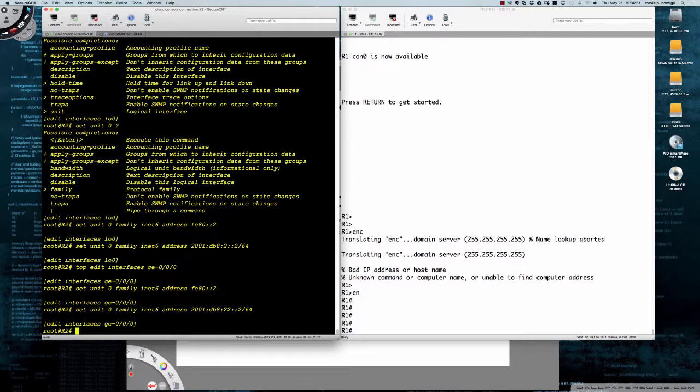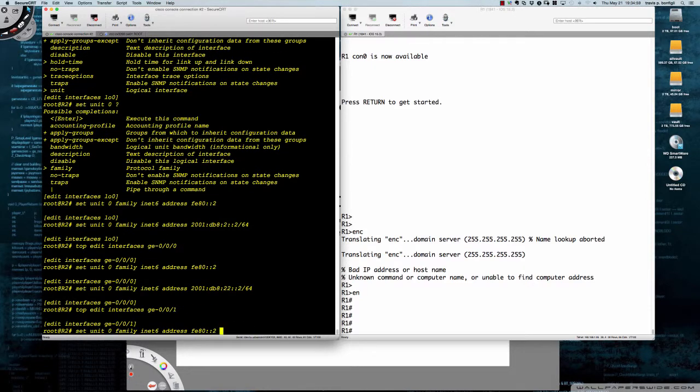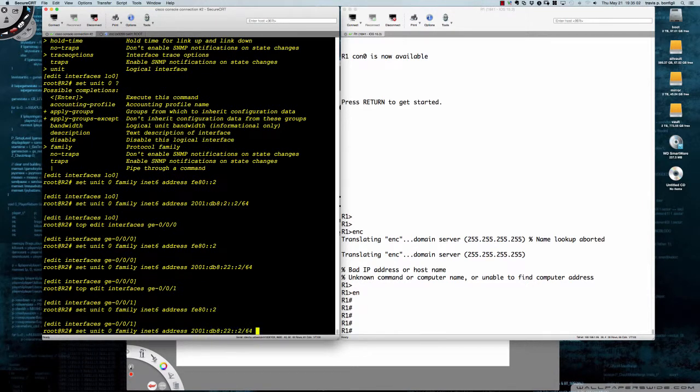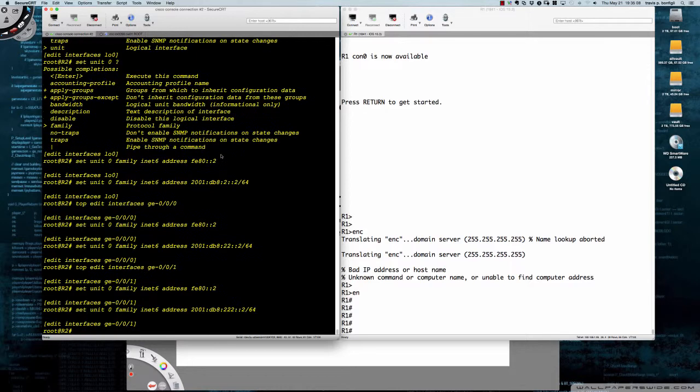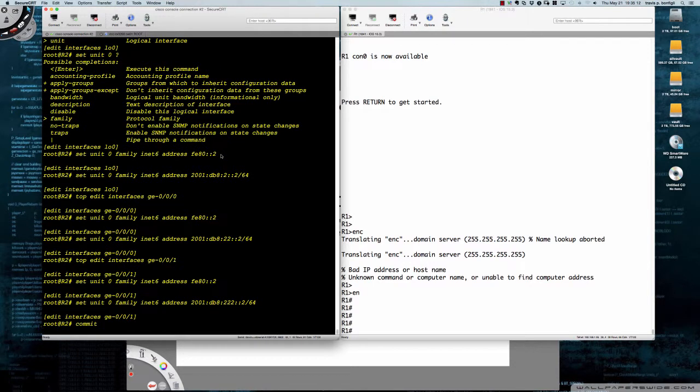Finally, top, edit, interfaces, ge-0/0/1, and again we'll use the same link local address, and we'll set this one to 222. All right, let's commit these changes.